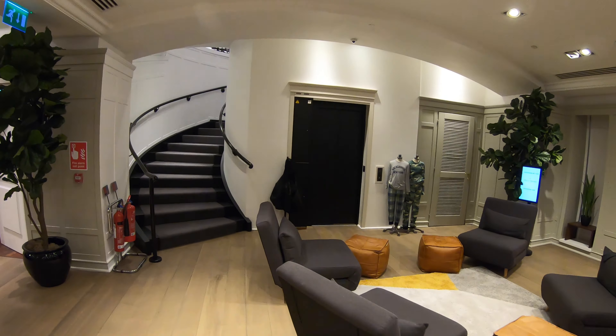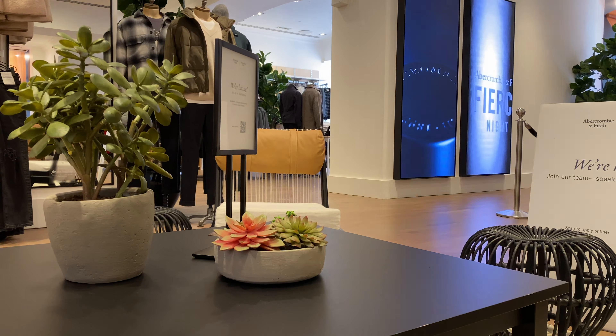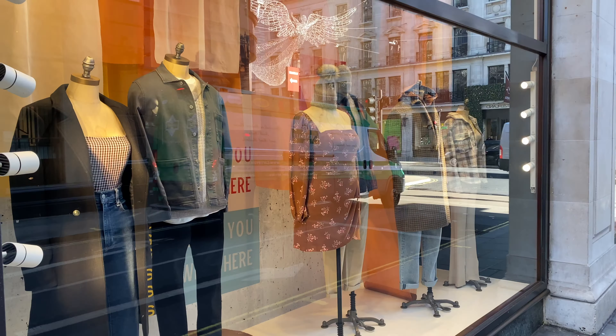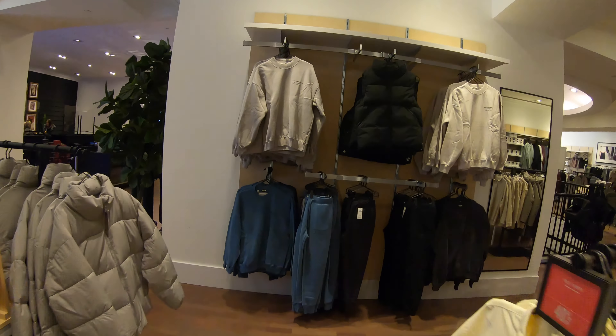Which begs the question: who is Abercrombie for now? They have band t-shirts emblazoned with the Grateful Dead, the Rolling Stones, and the Beastie Boys — but the average teen doesn't care about these bands and might never even have heard of them. Nineties kids may have fond, or not so fond, memories of the brand, but that doesn't mean they'll actually shop here. Is the company cool anymore, and if not, will it ever be again? Abercrombie & Fitch still feels collegiate, but not in the way it did back then. Hoodies, sweats and flip flops are still around, but the mannequins have an elevated normcore look that wouldn't seem out of place on your favourite TikToker. Interestingly, it was sister company Hollister that launched sub-brand Social Tourist in conjunction with Charlie and Dixie D'Amelio, rather than A&F proper.